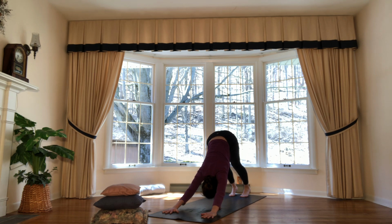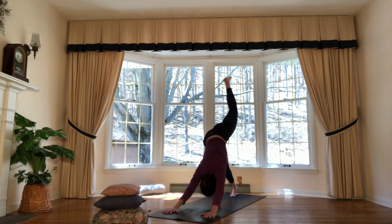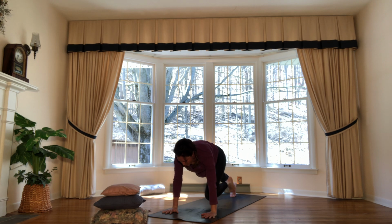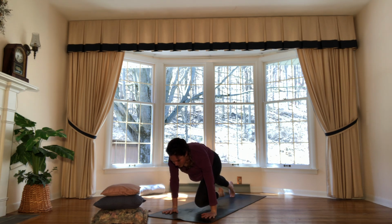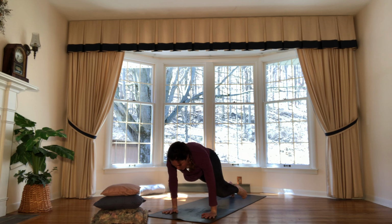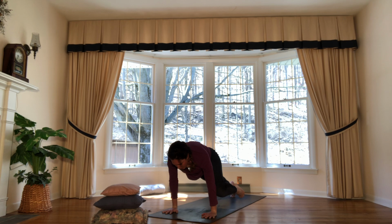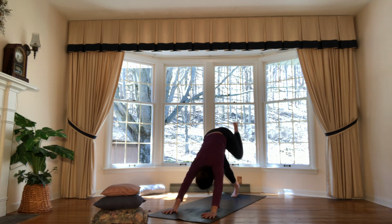In downward dog, deep breath in and out. Inhale, lift the right leg high. Exhale, come to plank and hover that knee between elbows, pause. Right knee to right elbow, to the left elbow, to the right elbow. Reach it up and back, and set it down.